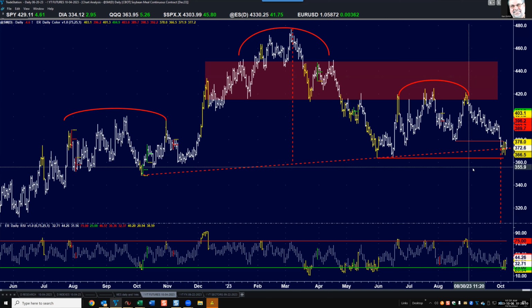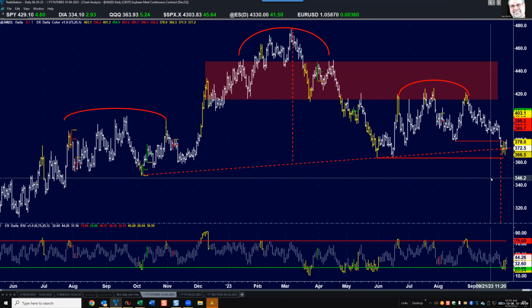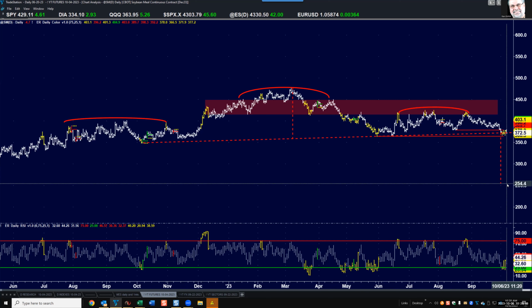Now, the problem is it broke out almost, and it's got to be on a closing basis, and today is Friday, and all it has to do is go a little bit lower, and it'll be on a Friday close, a weekly close. But it's not quite there. Near the low, seemingly coming down some more maybe. Tried to make higher highs for a few days. It did it, but it didn't stay there. And now the whole big bearish pattern may be about to break loose. My minimum downside objective on this pattern is about 254. Quite a bit of a move.